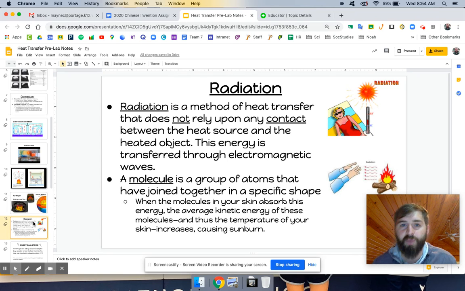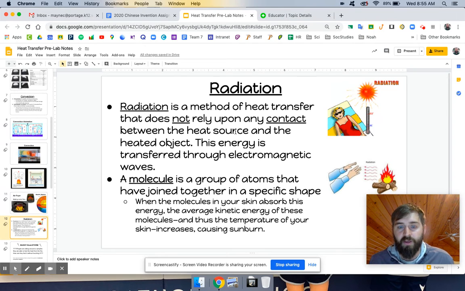Okay, so the best way to explain this is when we talked earlier in the year about the electromagnetic spectrum, and we have these different waves that we can't see. One of those waves that we were talking about is within this radiation, okay, is the heat waves. And so the best example for this is if you're sitting out on a sunny day and you're feeling the heat, or whenever you're close to a fire and you're putting your hands up and you can feel that heat. You're not touching it, okay? It's not moving through a liquid or gas. It's not like you're putting your hand in the water or anything near it, but you just put your hands close to it and you can feel the heat radiating off of whatever it is, the heat source that you're using.